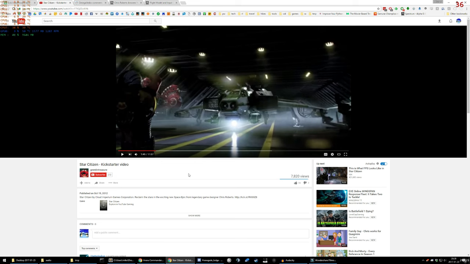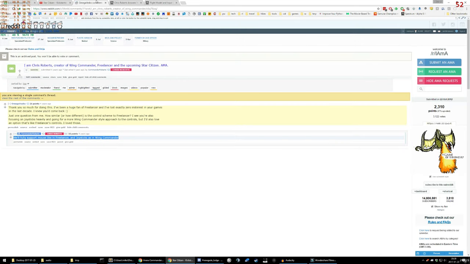This is the initial design. This is the F7A, the single-seat version of this fighter, and it's pretty clear to me what they were going for. But we can actually see this explicitly stated when we look at quotes directly from Chris Roberts. Beginning way back, this is from over 4 years ago now, October 22nd, 2012.